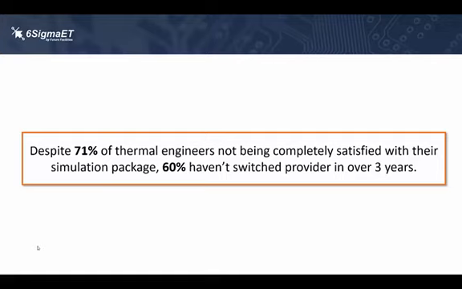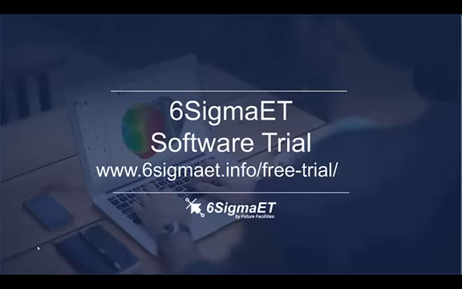The first thing I want to say is give us a try. We offer a free 30-day trial of Six Sigma ET. This is fully supported, so we partner you with one of our engineering team who will guide you through the process of creating a model in Six Sigma ET, and you can see how quick and easy it is to build a model and see if we can get accurate results. I really recommend you do that trial and see how it can benefit your business and your team.